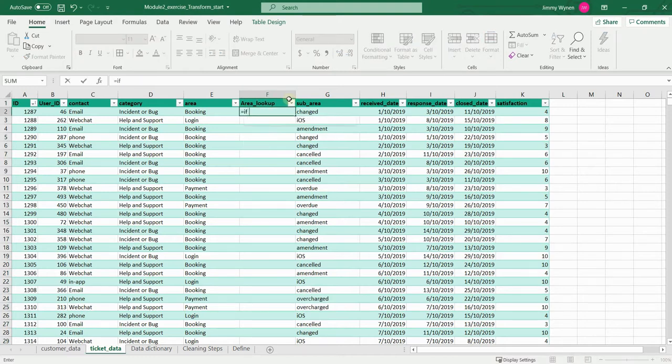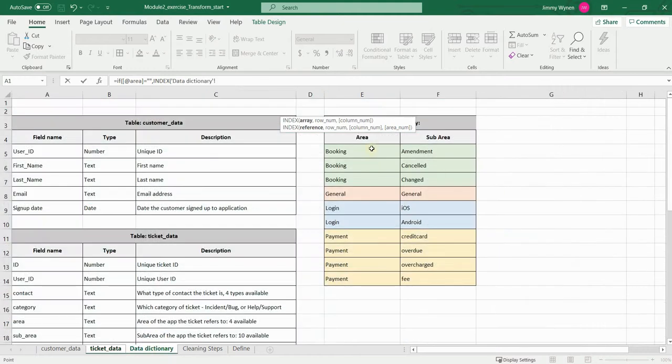So if the area is blank, so if area equals blank, so those two quotation marks there mean blank in Excel terms. So if that equals blank, what I want to do is index, and the value I want to return for my index is over here in the area field.